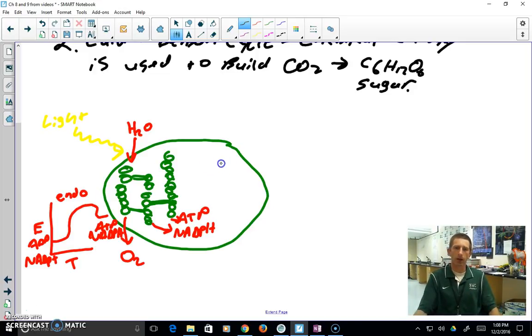So that's the light-dependent reaction. Now let's go to the Calvin-Benson cycle. I drew this chloroplast like this just so it wouldn't get too confusing, but in reality there's not like a side of the chloroplast with thylakoids and a side without thylakoids. They're all kind of throughout, but I just left this space open, that's just the stroma. We know that the light-dependent reactions happen in the thylakoids, and the Calvin-Benson cycle happens in the stroma.